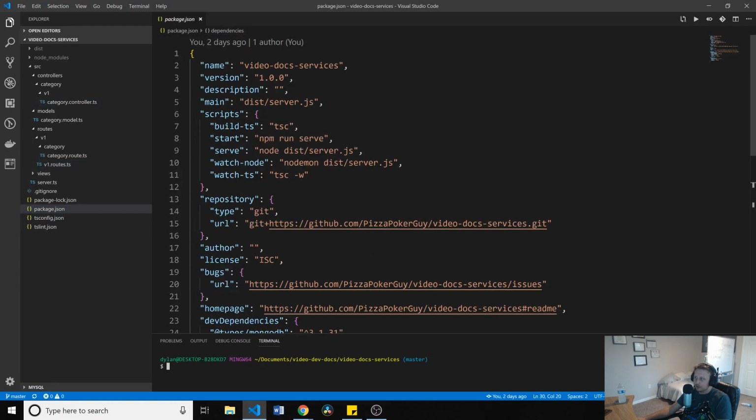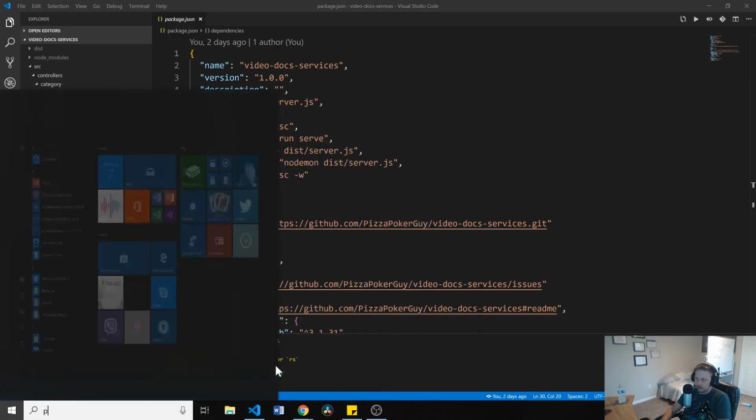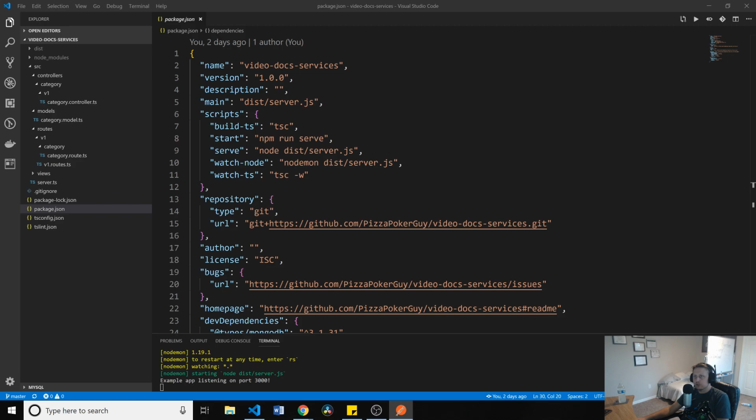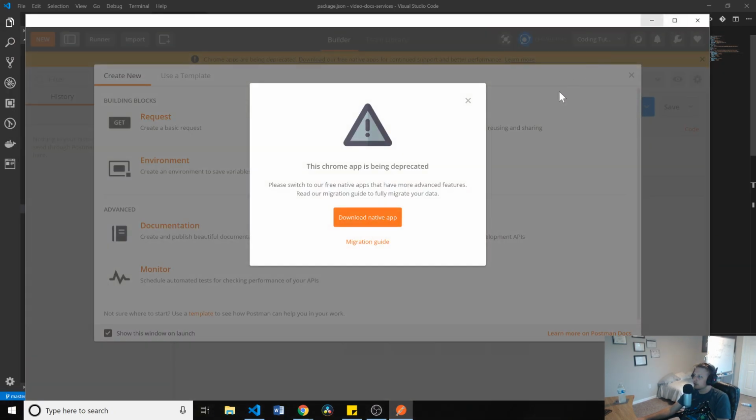So I'm trying to remember what the command was. We had two commands we had to run. We had to run npm run watch-ts, I think. So I'll watch the TypeScript file, and then 0 errors. Cool. Let's go ahead and launch this real quick. And we want to go npm run watch-node. I think that's it. So what should happen is everything should work, and we can test that we have everything working real quick by launching our Postman app.